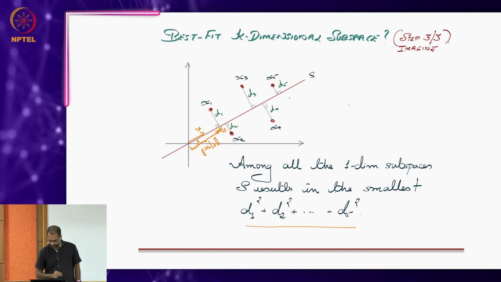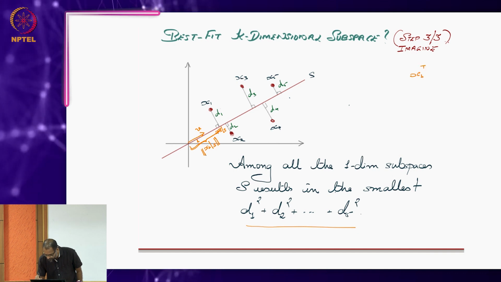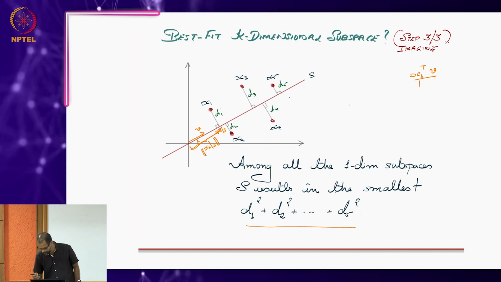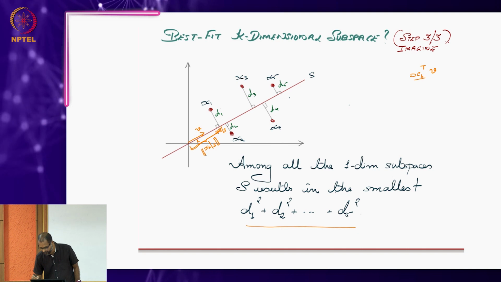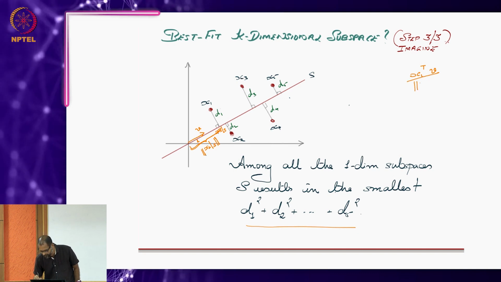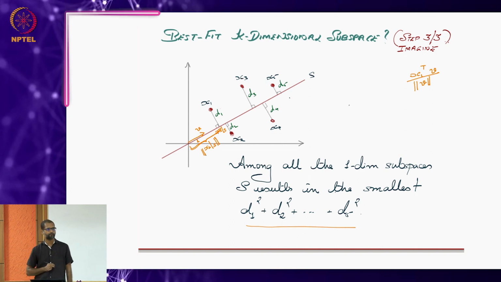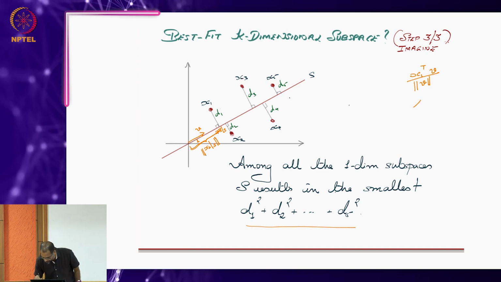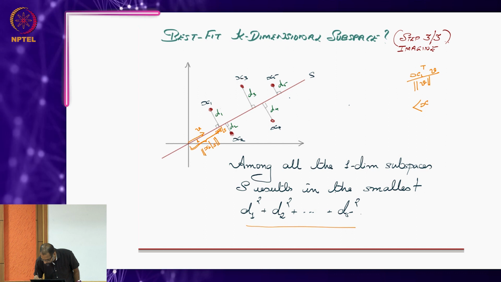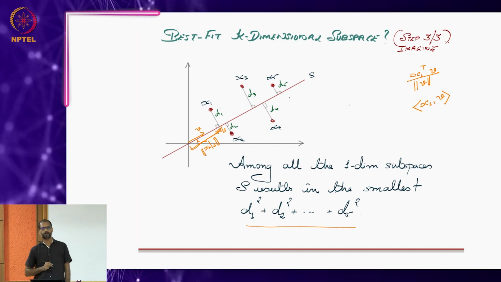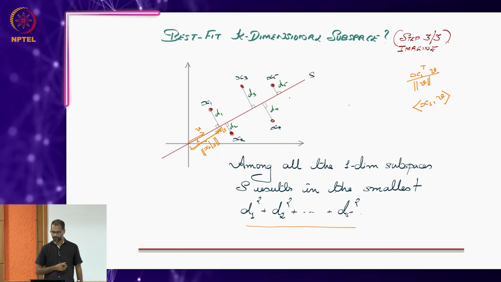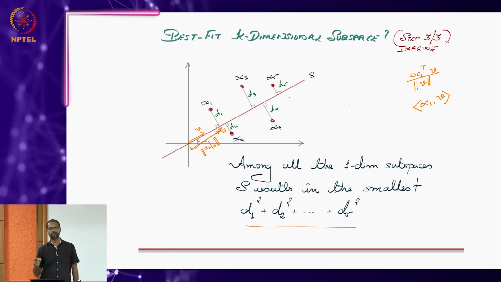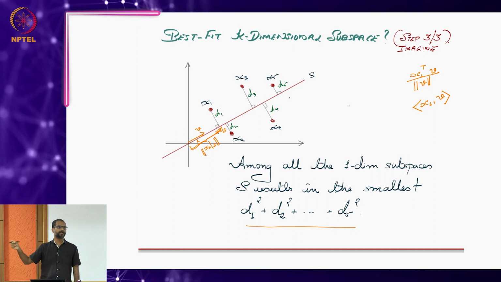Yes, okay. The answer that I got was x1 transpose v upon mod of x. Actually mod of x is not needed. It should have been mod of v, but already v is a unit vector. In general it would have been norm of v, right. This is the computer science view also in some sense. I would rather say this as inner product of x1 and v, it's the same. The x1 transpose v will be inner product of x1 and v, right. It's x11 times v1 plus x12 times v2 plus and so on, up to x1d times vd.